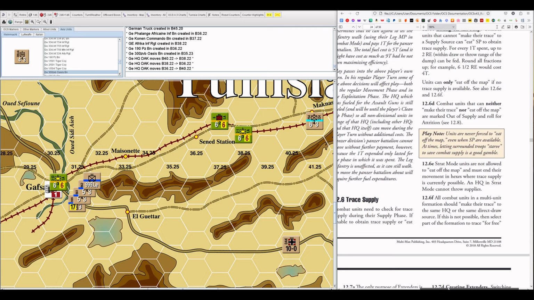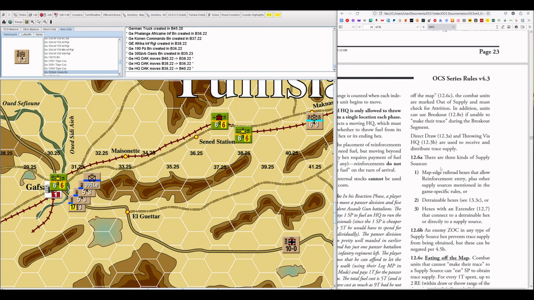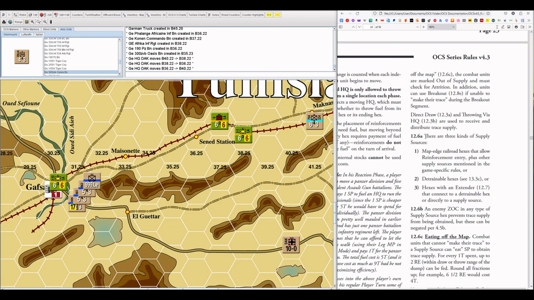If unable to obtain trace supply or eat off the map, combat units are marked out of supply and must check for attrition. In addition, units can use breakout if unable to make their trace during the breakout segment. We'll get a little bit more into how that works later. Direct draw and throwing via HQ are used to receive and distribute trace supply, just like all other supply pathing like we were talking about before. There are three kinds of trace supply sources. Map edge railroad hexes that allow reinforcement entry, plus other supply sources mentioned in the game-specific rules.